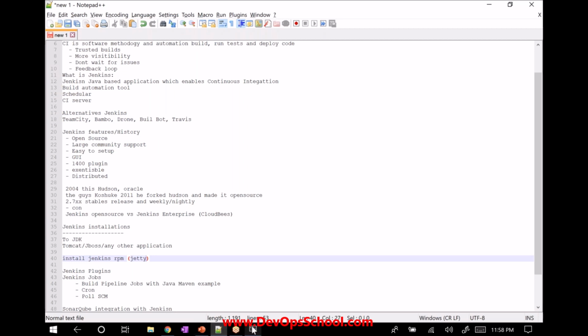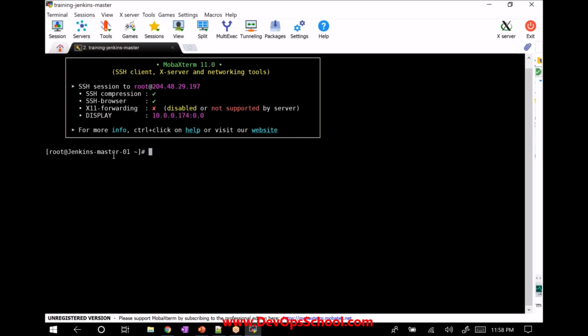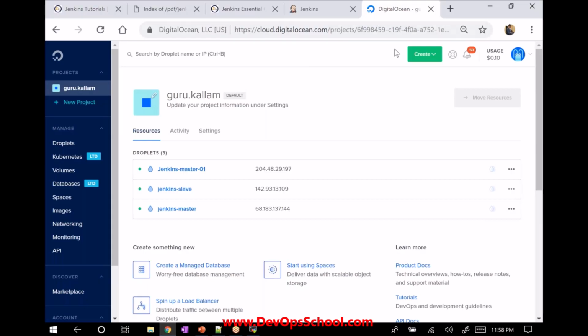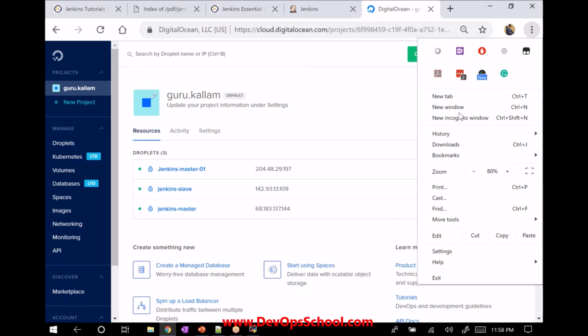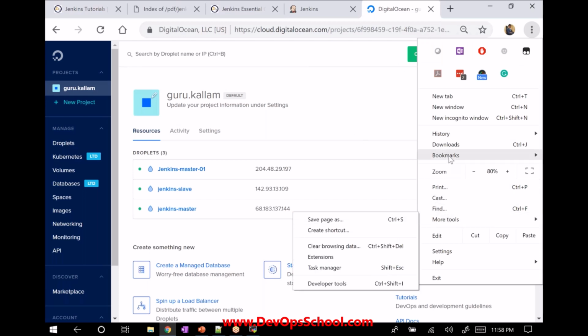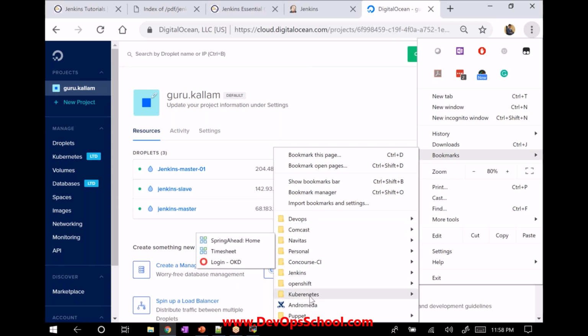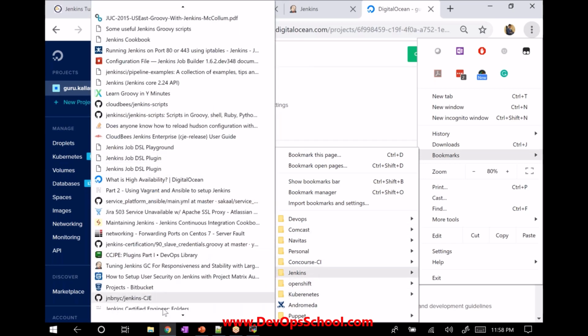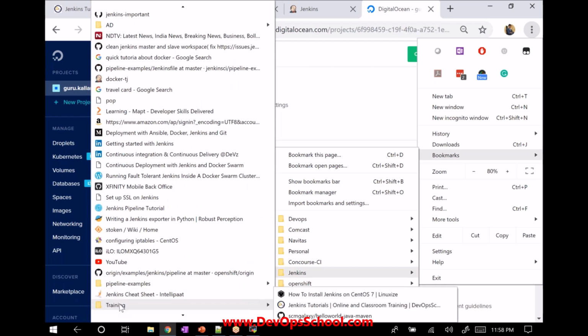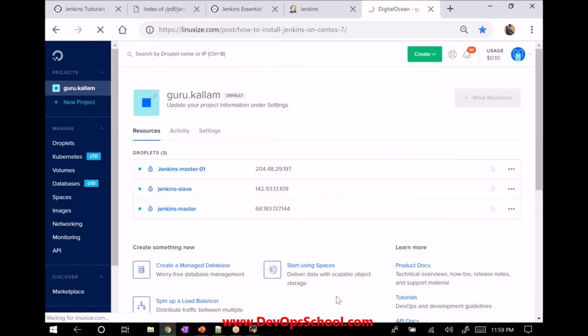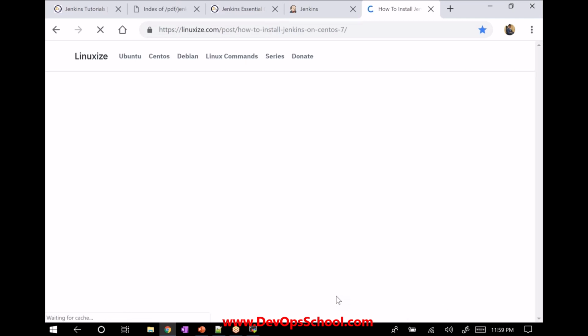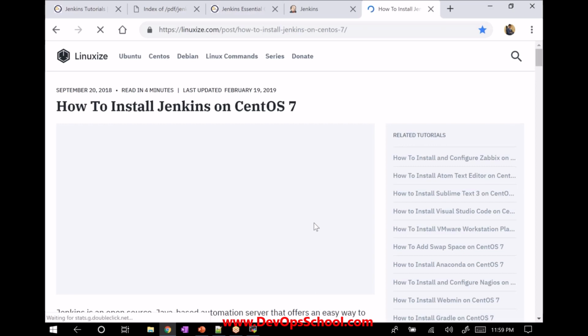In order to install Jenkins, let me quickly go through this, and I'll share a link with you guys. Guru, to install Jenkins on a Linux machine, we have to have Java plus a web server, a Java server? Of course, a JVM is mandatory for Java-based projects. That's right.